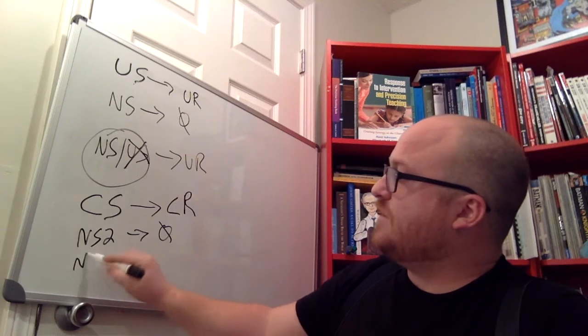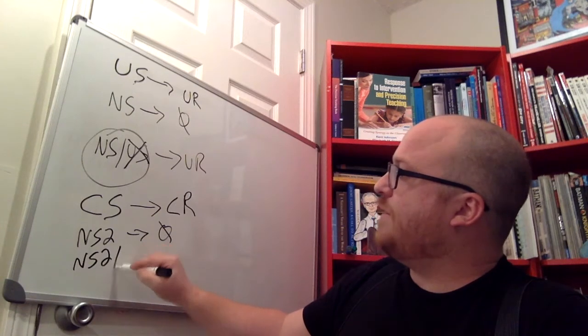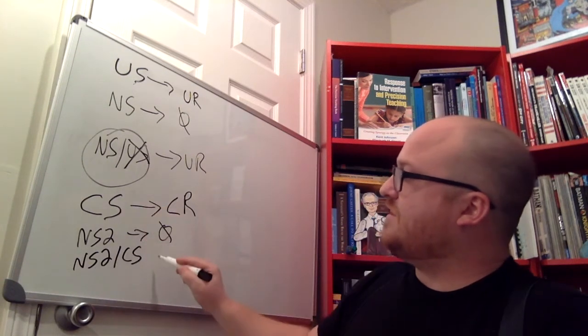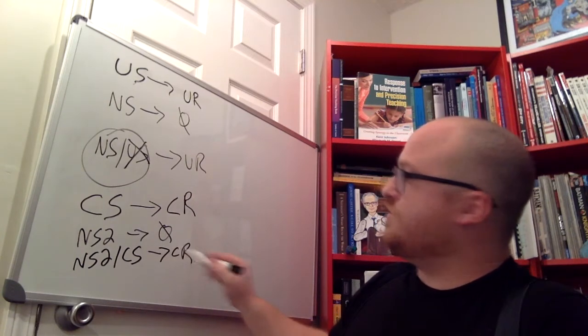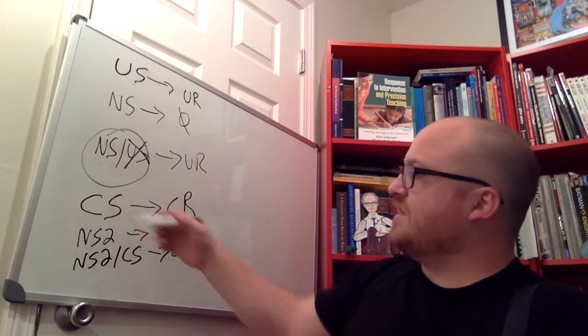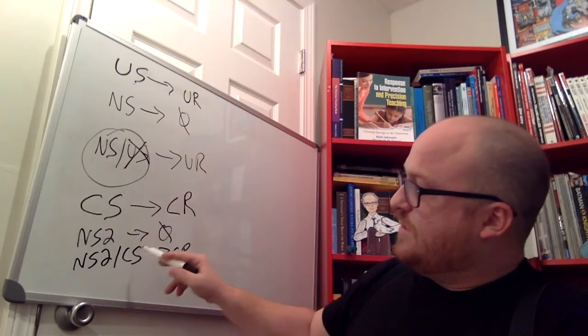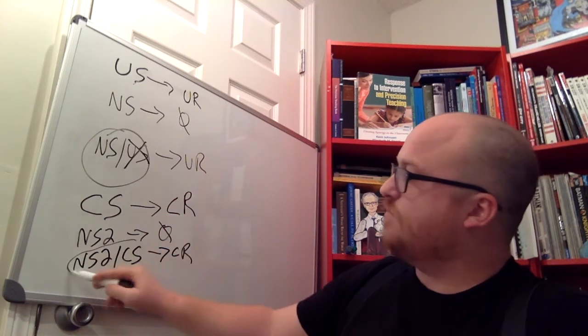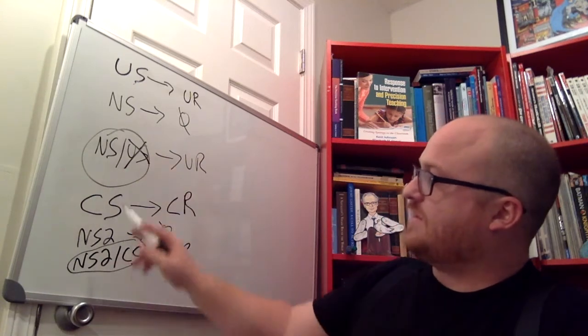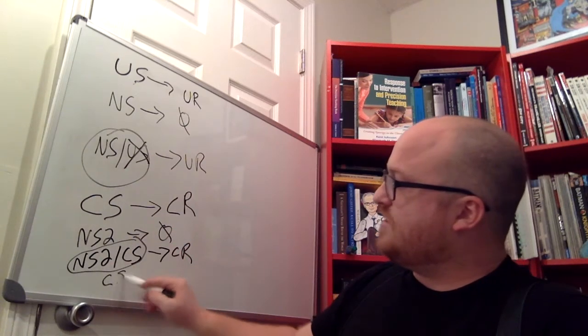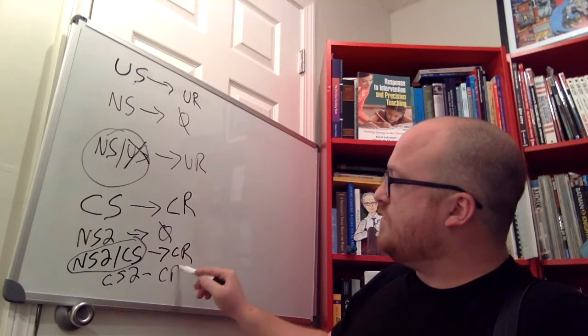Now we do neutral stimulus 2. Oh, guess what we pair it with? We pair it with that conditioned stimulus. What are we going to get? We're going to get that conditioned response. If this continues to happen, if this does not go through extinction, and this continues to serve as a conditioned stimulus, oh, same exact thing. We just repeat this step. What happens? Now we have conditioned stimulus 2 and conditioned response 2.